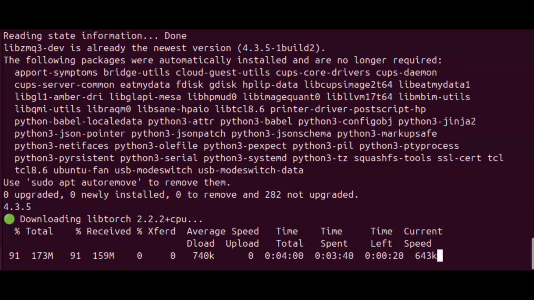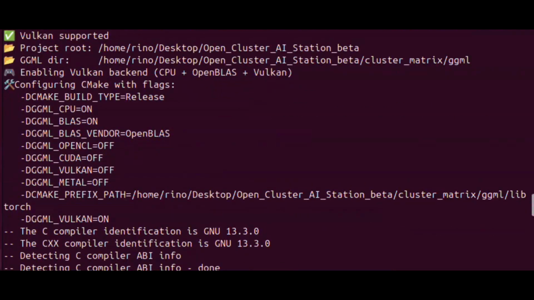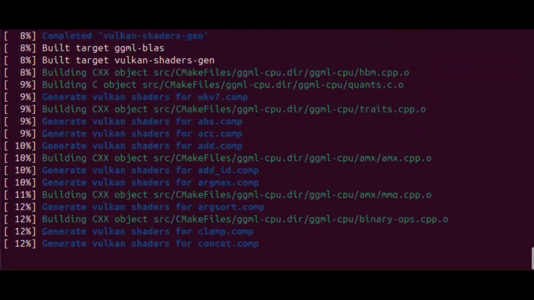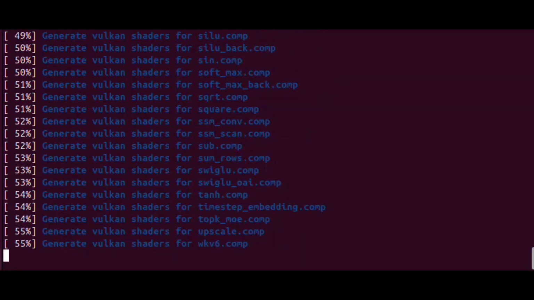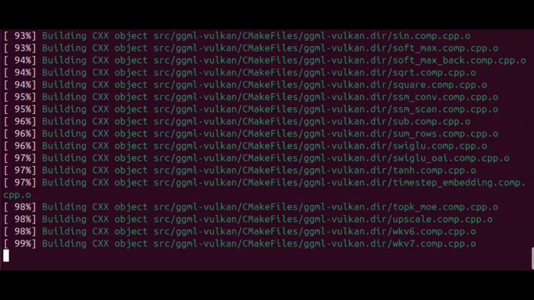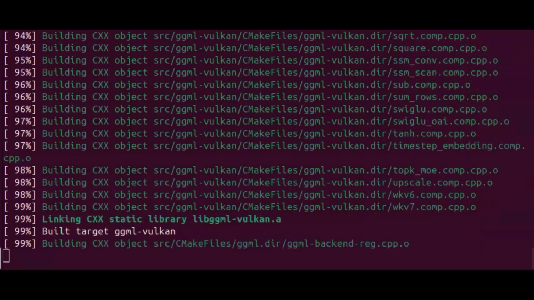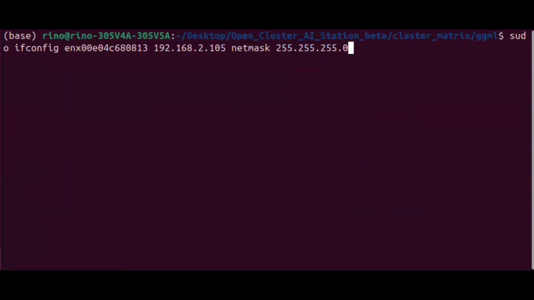This will automatically create the Python environment, install all required dependencies, and prepare everything you need to run the GUI control interface. Option 2 installs the C++ backend for worker nodes. The script will install all necessary apt packages, download libtorch, configure the build environment, and compile the C++ distributed compute backend for you. The goal is to make the entire setup process automated, so you don't have to manually chase dependencies or configure anything yourself.